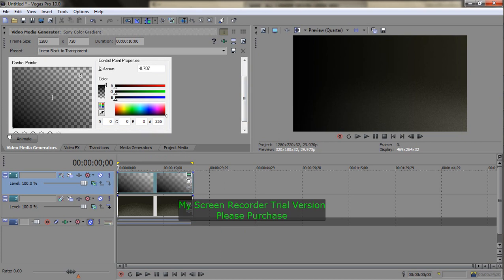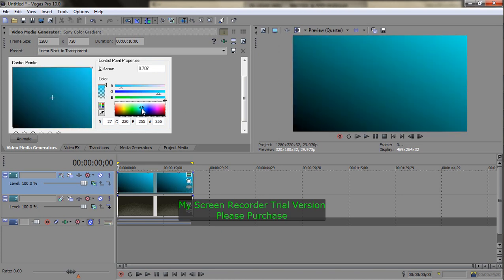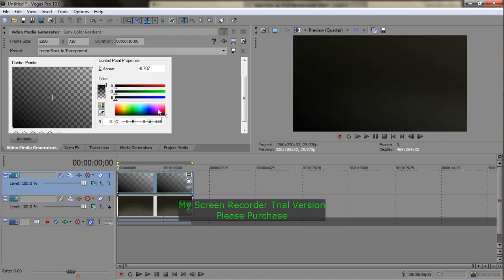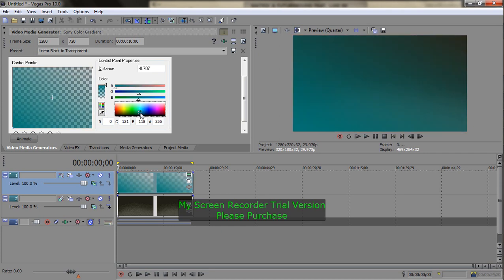This kind of looks yucky, so take the black number and move it all the way down. You can move this number as far away or as close as you want it. Just make sure that they're both in opposite corners. And then go ahead and click whatever kind of color you want. We don't want that like that, we want that like that. And make sure that you have the color one selected. And go ahead and click whatever color you want. Like I want this green for now.